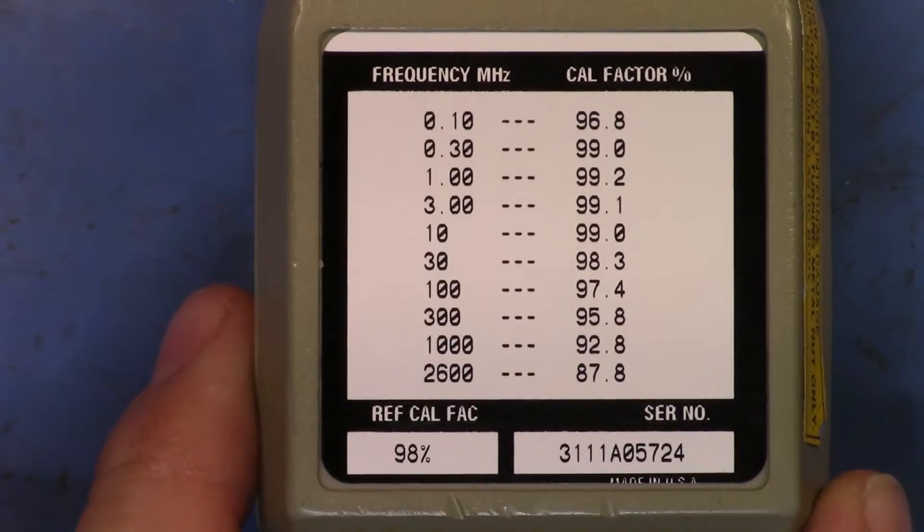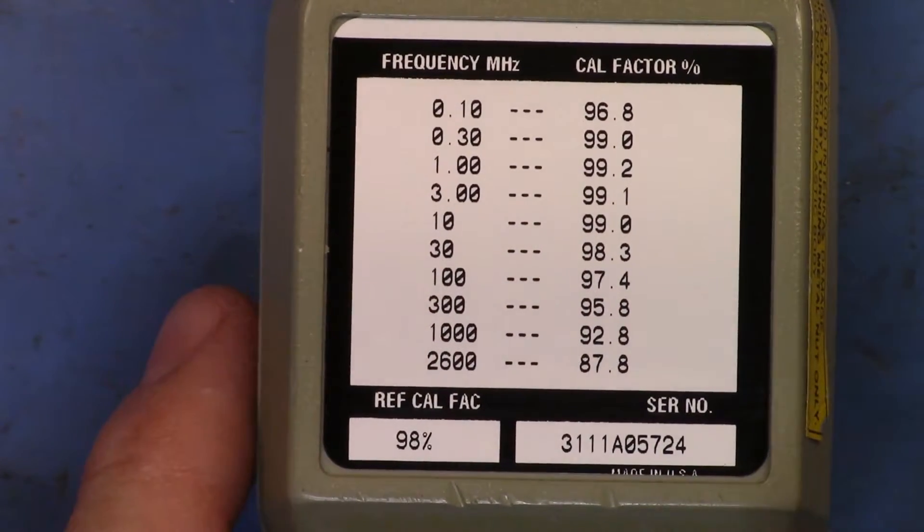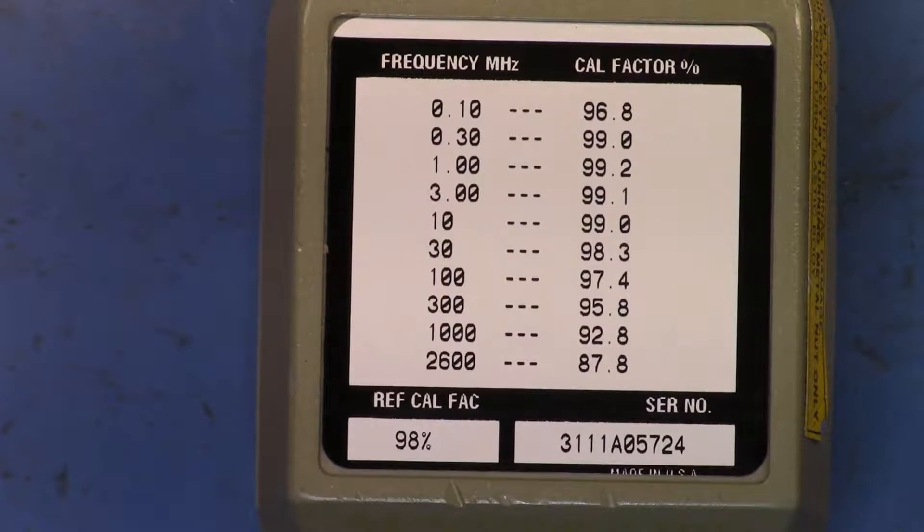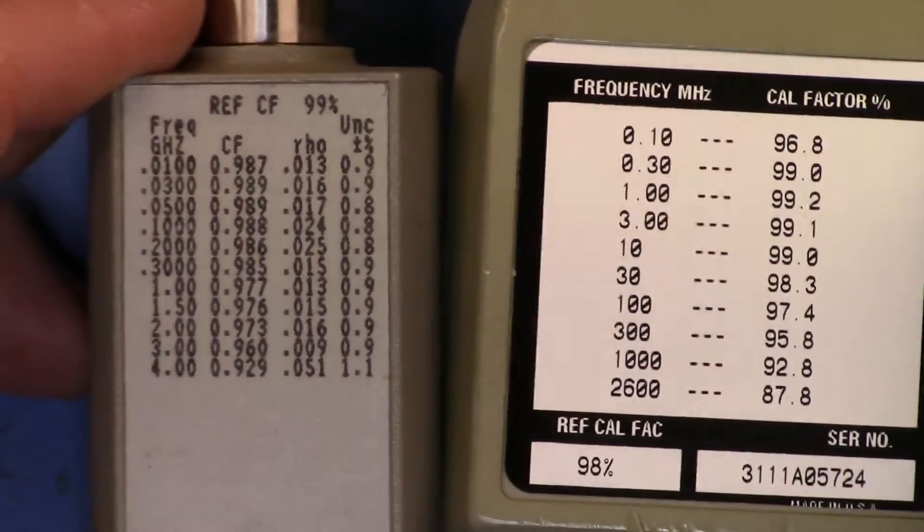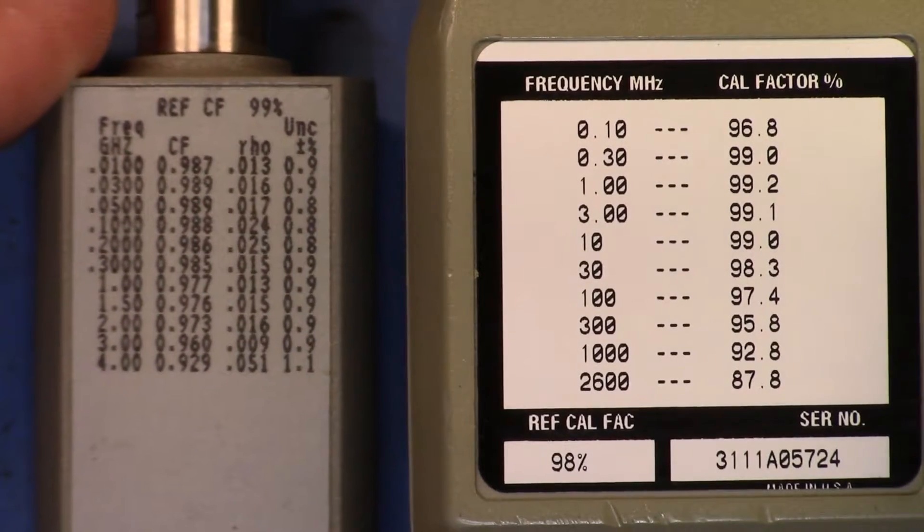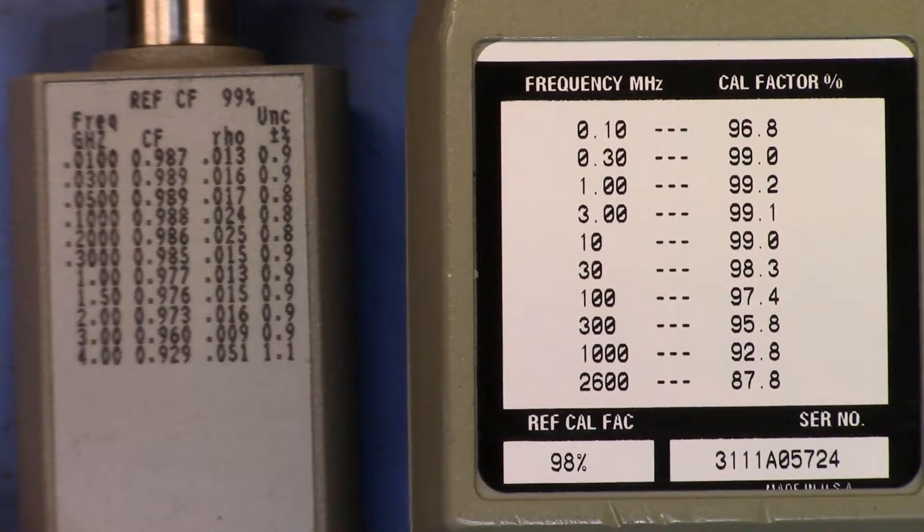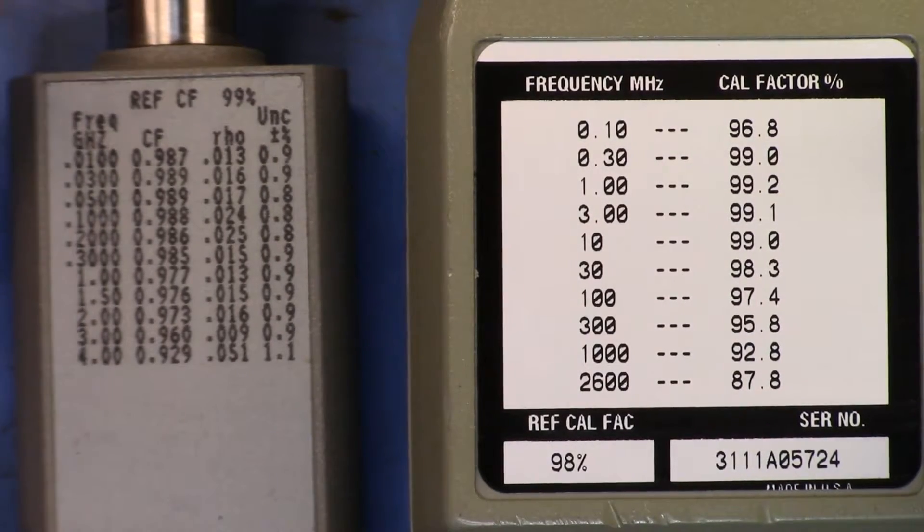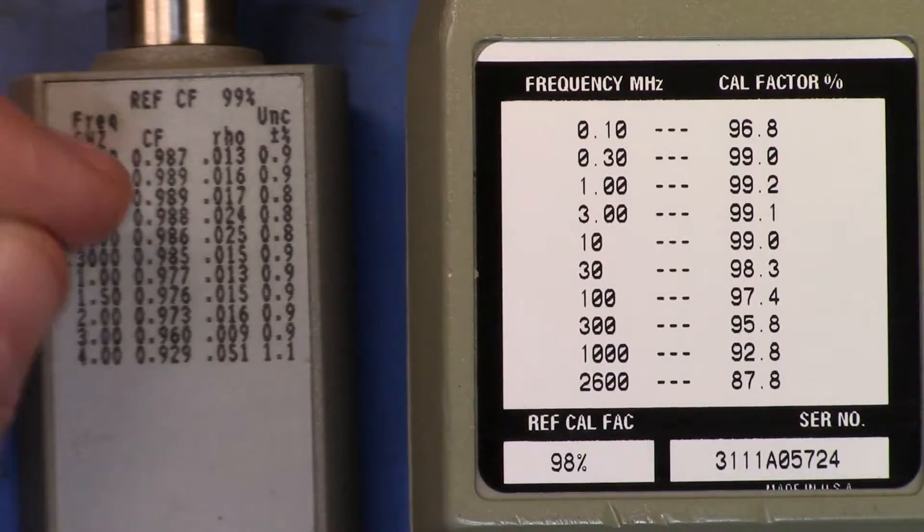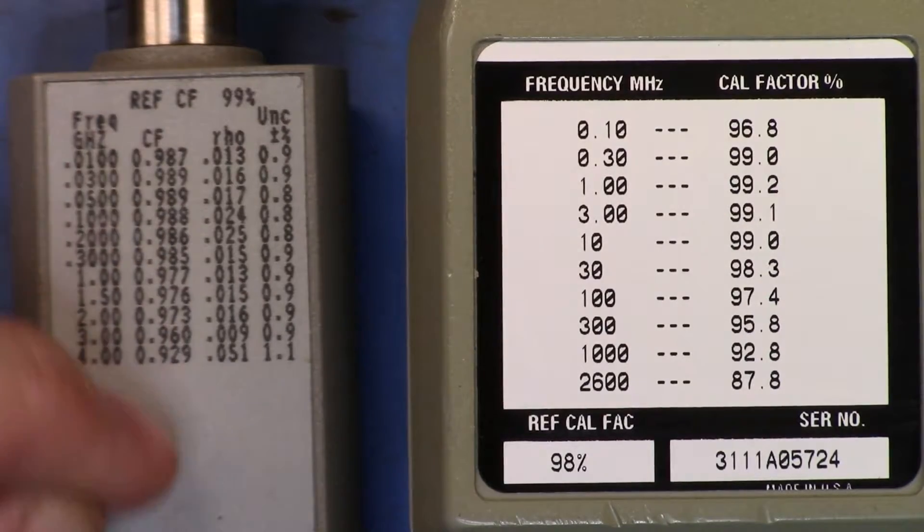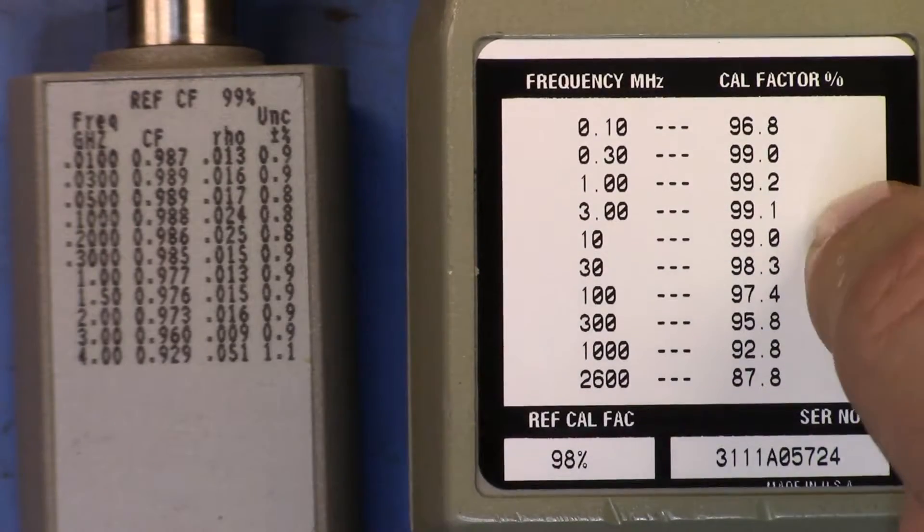On the back of it here you can see the table that I was referring to. This is typically what you see on one of these sensors - you'll see a little frequency table. If we have a look and compare that to a little - let me move that into shot - you can see this is an 8482A and it has that similar set of frequencies and then reference calibrations up and down the item.